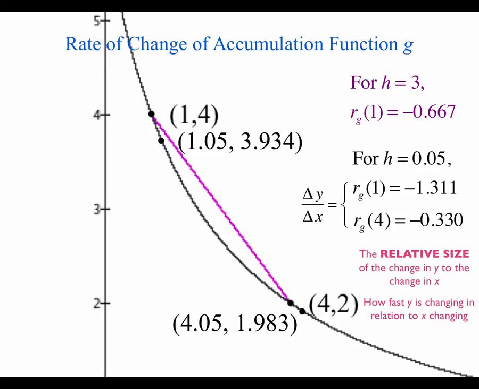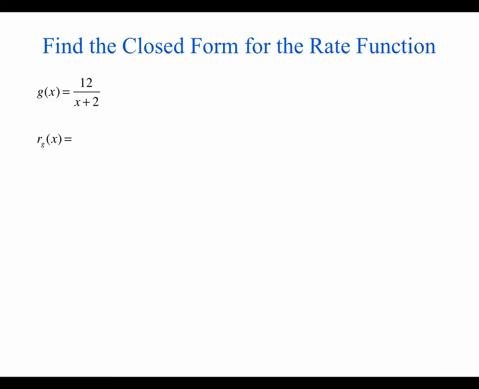Okay, so here is that g function. So it could have been the function on your quiz because you had no numbers. So now we want to find the closed form. Another thing we've been working on lately is finding a closed form for the rate of change function, meaning a function, instead of having to pick 2 points that are really close together and calculate delta y over delta x to get the rate of change, could we find a function that all we have to do is plug in 1, and it just tells us what that rate of change is? That negative 1.311. Okay, how do we do that?